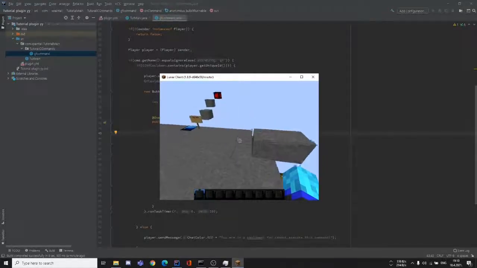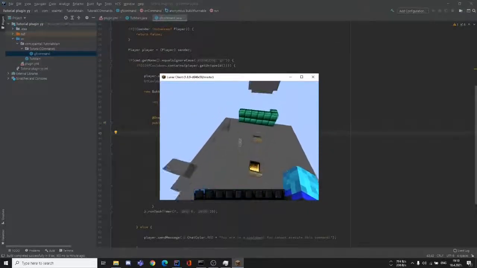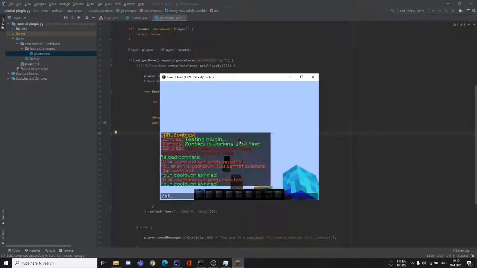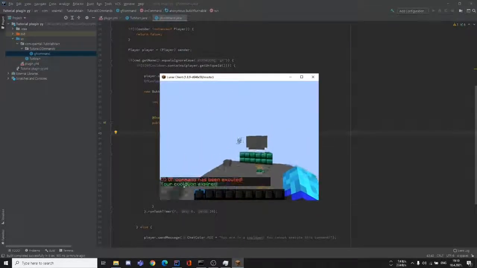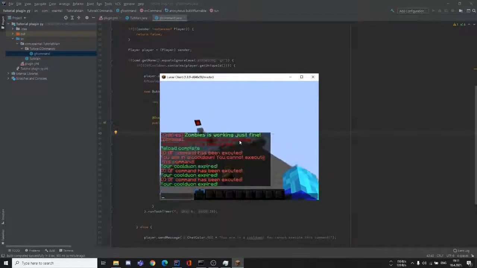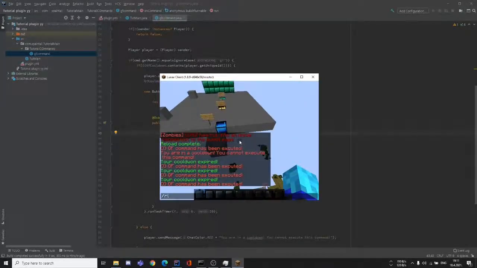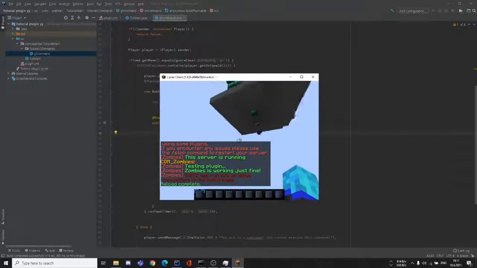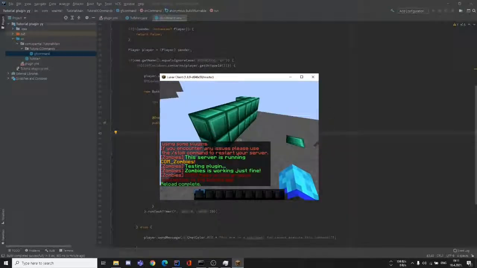So basically, I hope that you don't think that 5 seconds are 2 seconds. Alright, so basically, it's working. We're going to send a message to the player if the cooldown expired, and if you are in a cooldown, it is going to send you a message: you cannot execute this command. And I reloaded the server.